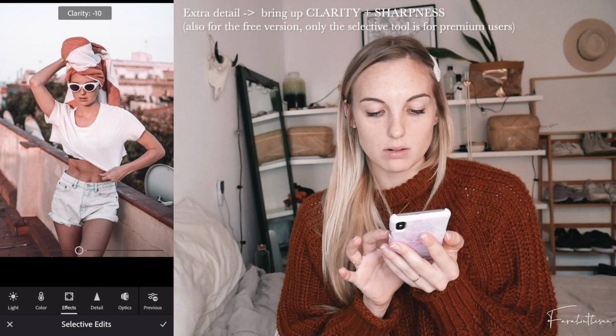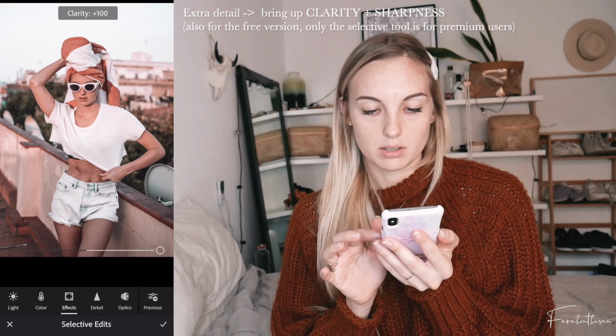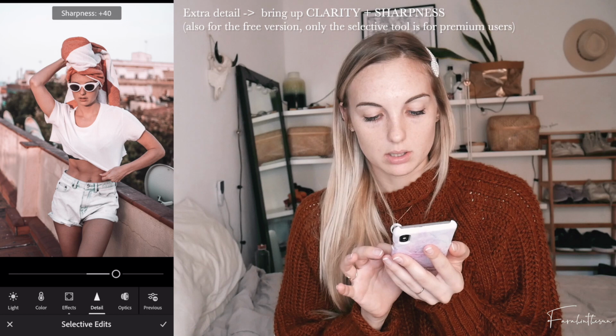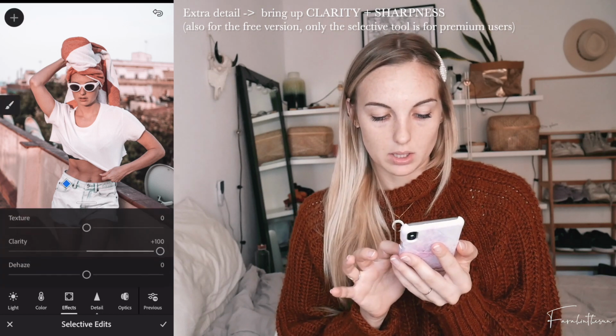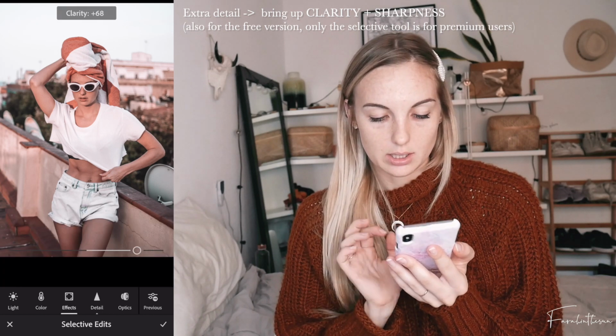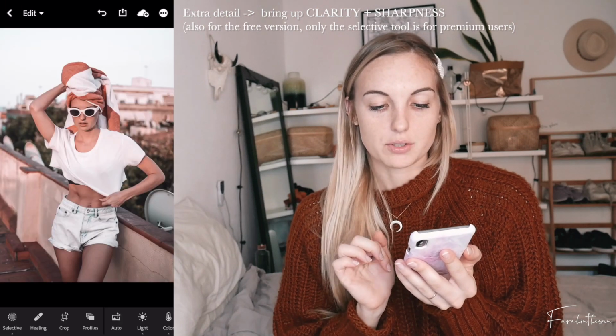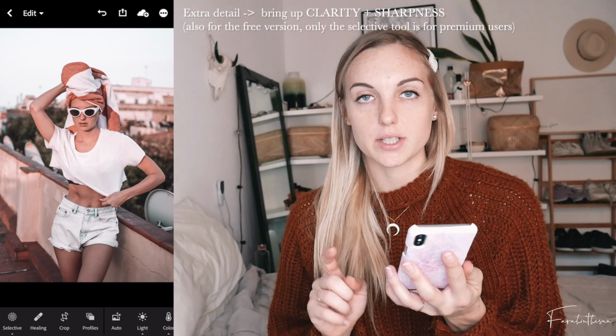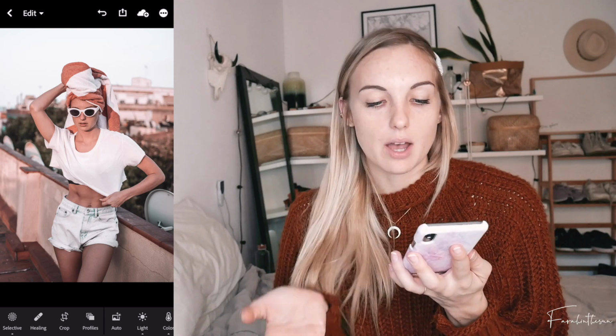This is without and this is with, and some extra sharpness as well. There we go. Like this. So now I have a photo with lots of detail, but my shorts have extra detail. And this you can also do to make your skin look a bit softer.